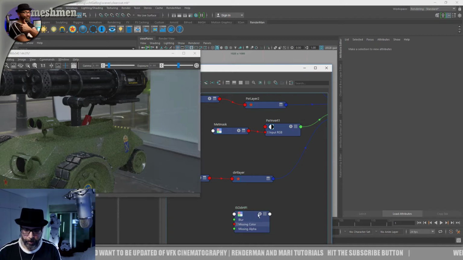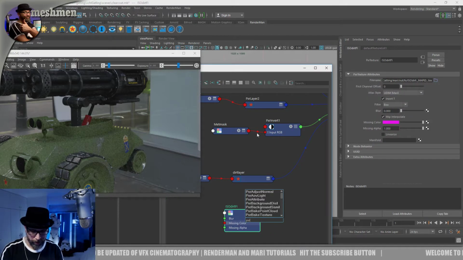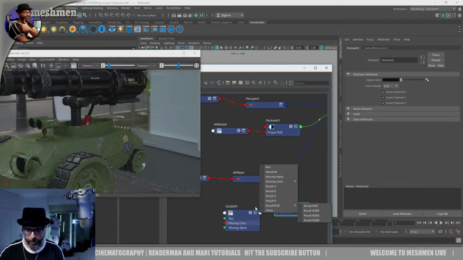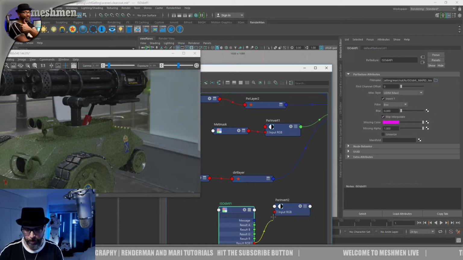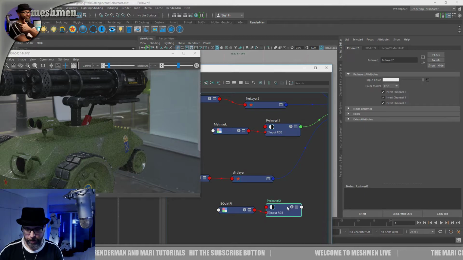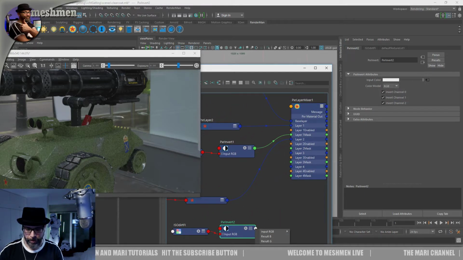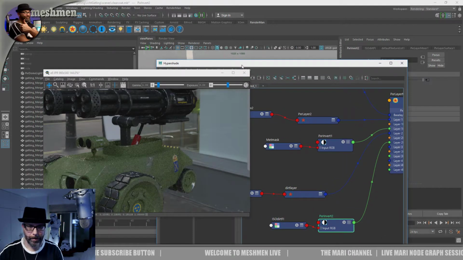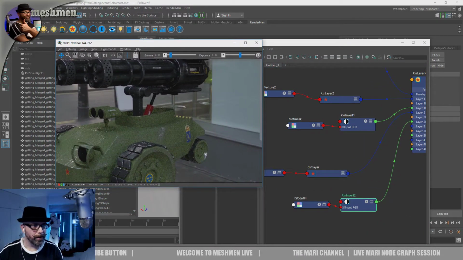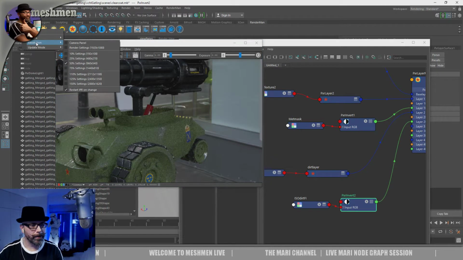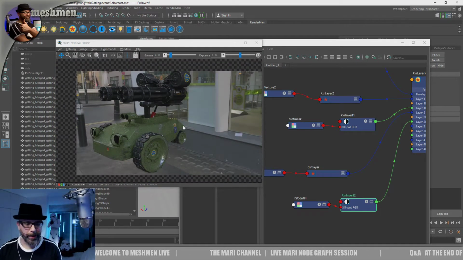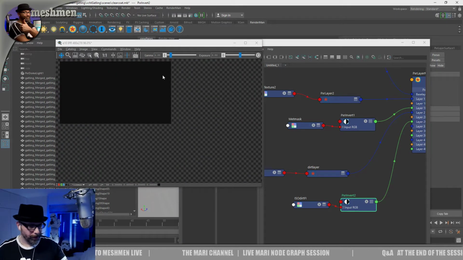Okay. So I would guess I need to reverse this as well. Let's take the input. Let's take the R channel to the layer mask there. Okay, so let's see what we got now. Let's take an IPR. Let's make it a smaller one now, just to be efficient here when I do my live streaming, and I need some water.